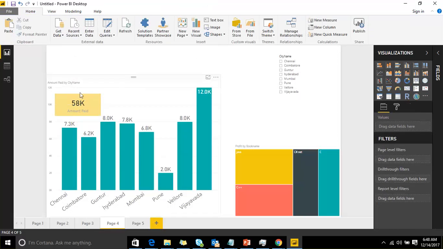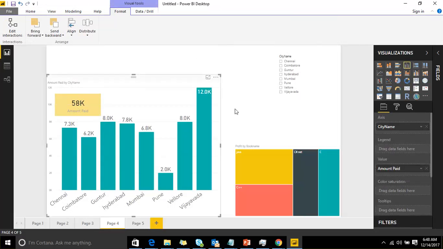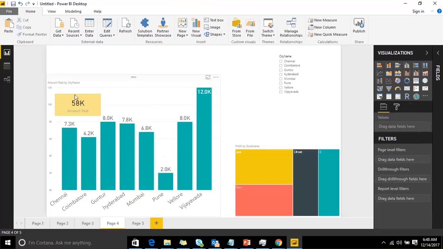Now I want to change the color or background of this card. Now if I want to change the color or font of this card, I want to access that one, but that is not available.